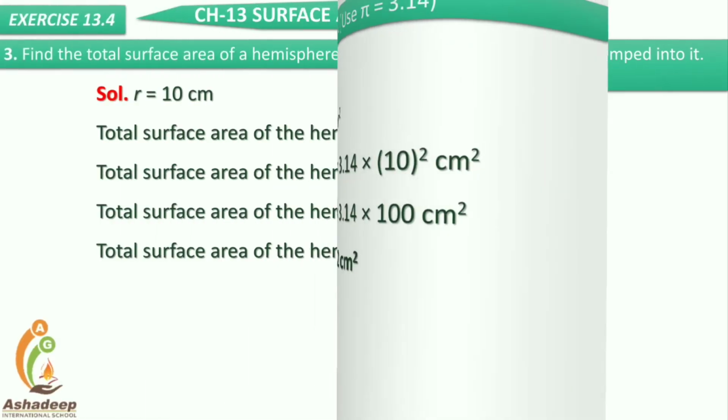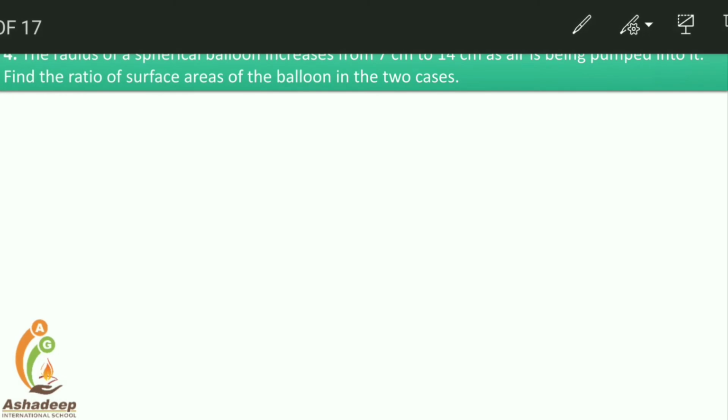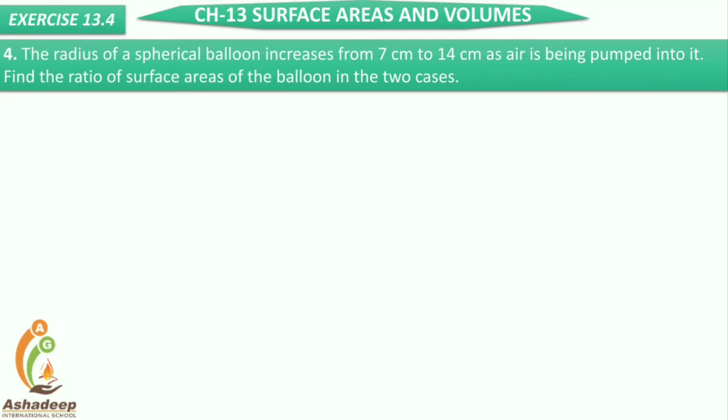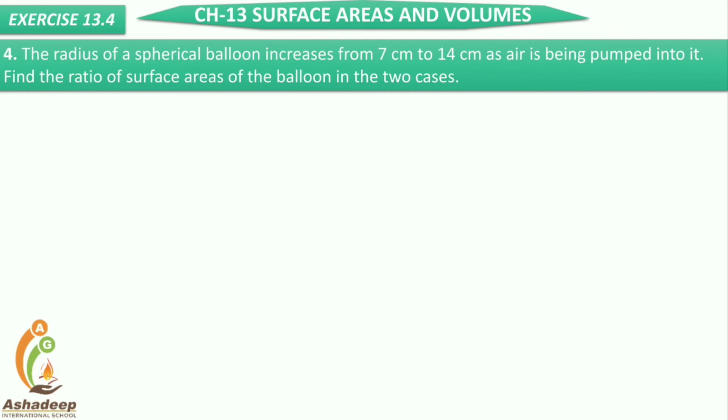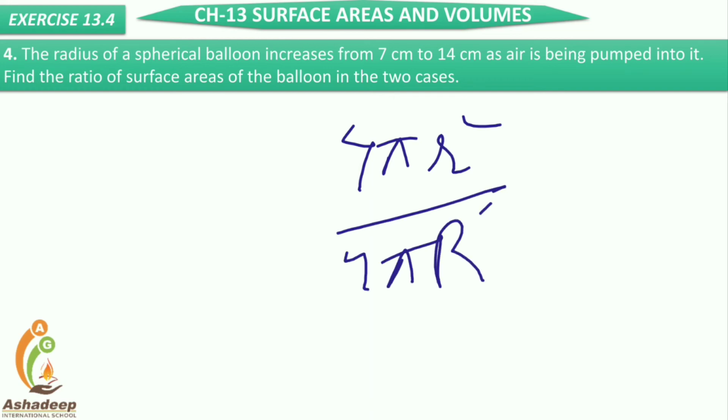तो पहले कितना रेडियस, सॉरी. ओके, हमको क्या फाइंड करना है, रेशियो इन दिस टू केस. सो मतलब क्या फाइंड करना है कि भाई उसका कर्व्ड सरफेस एरिया का रेशियो, दैट मीन्स πrl अपॉन πrl. लेकिन यहाँ पर πrl नहीं, यहाँ पर है बलून जो होगा तो क्या होगा, स्फेरिकल होगा. तो क्या आएगा 4πr² अपॉन 4πr².